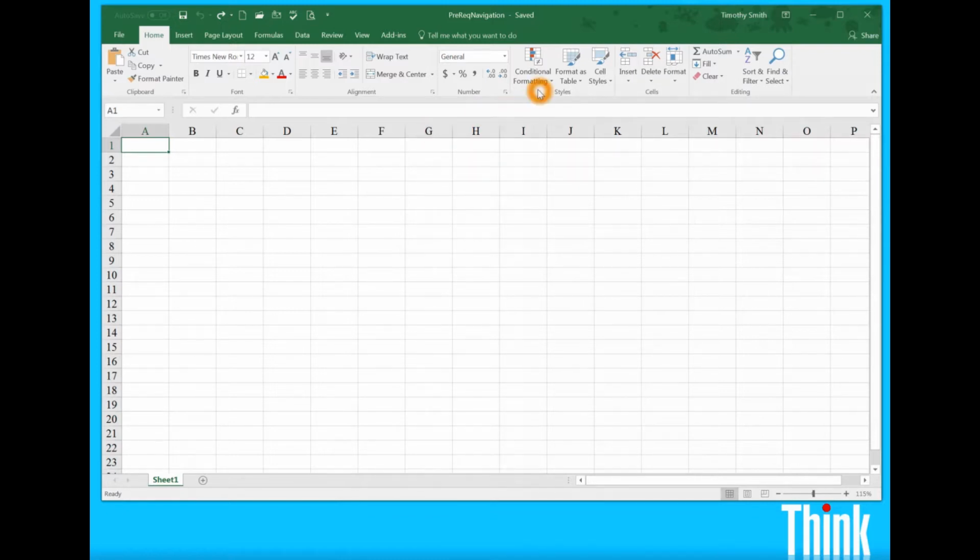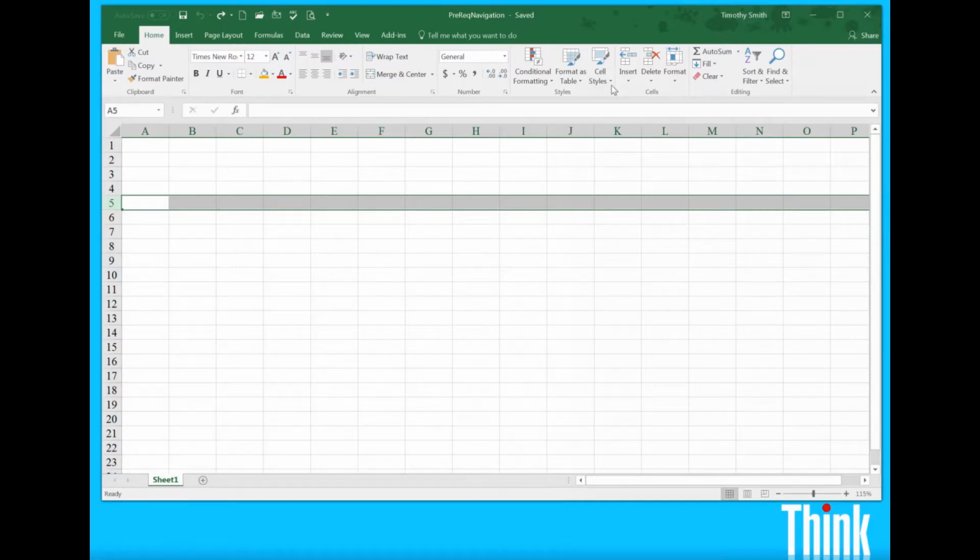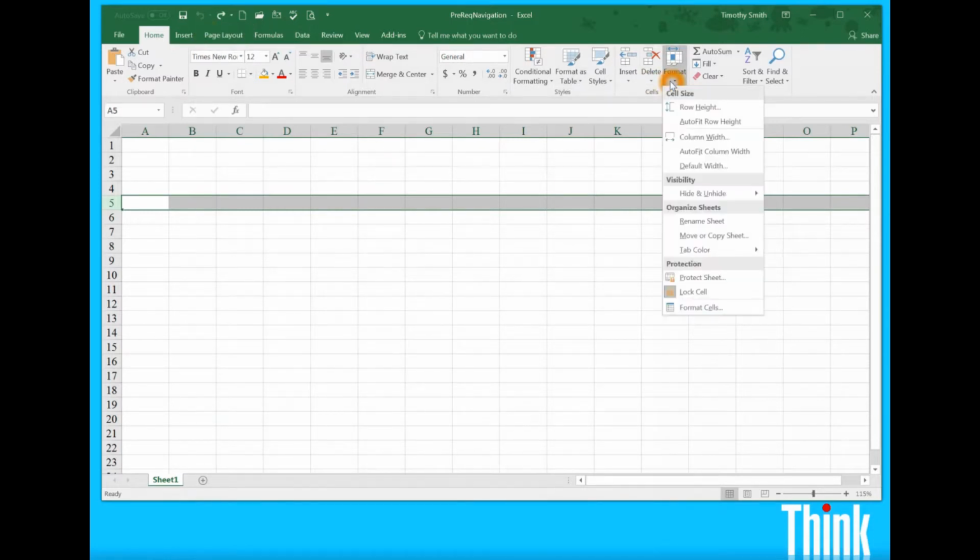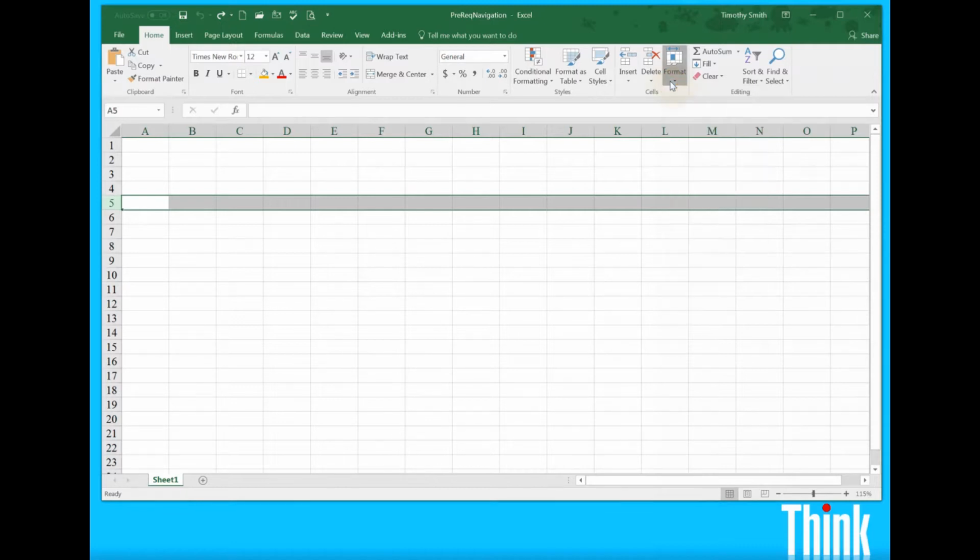Let's get back into our styles. Not going to do a lot here in the general class for conditional formatting or tables. Don't want to get into this for cell styles. That's going to come into the more intermediate and advanced programs. We could come right here and we can insert a cell right there. Even though we don't have text, you could see that. I can undo my insert cells. I can format the cells again, the height, the width. So a lot of great stuff here in this one.